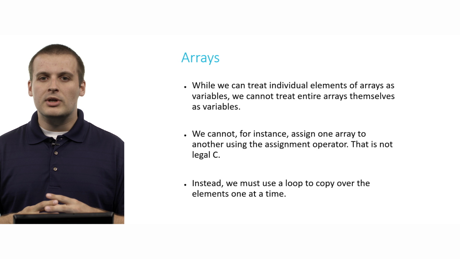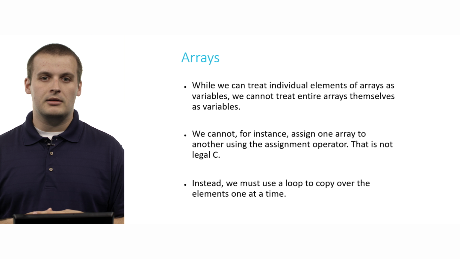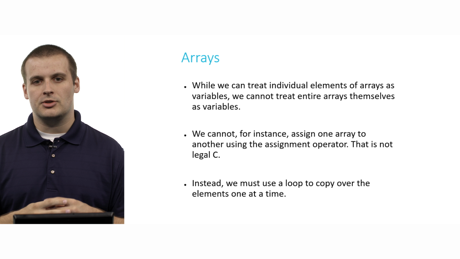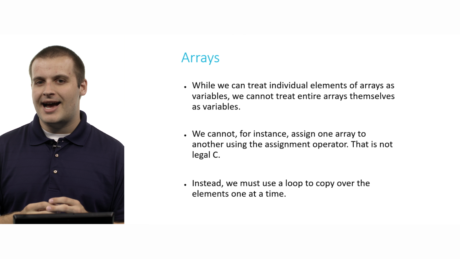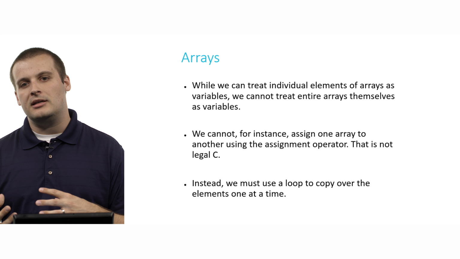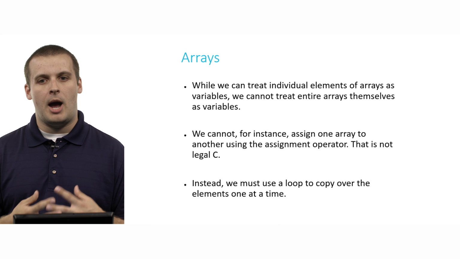Now, something really important about arrays. We can treat each individual element of the array as a variable. We saw that earlier when we were assigning the value true to certain Booleans or testing them in conditionals. But we can't treat entire arrays themselves as variables. We cannot, for example, assign one array to another array using the assignment operator.